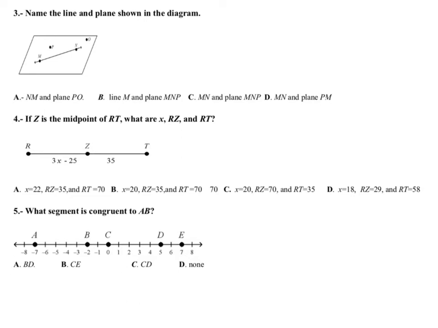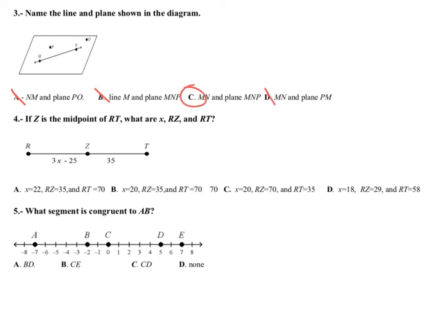Name the line and plane shown in the diagram. Well, the line could be either line MN or line NM, and the plane could be any of those 3 points that are on there. So we could say line NM or MN, and plane, let's see. First of all, it wouldn't be this one because we can't call it line M. NM or MN, either one is fine, so the rest of them have a good answer for that. And plane has to be three points, not 2 points named, so it can't be that. Can't be that. It would have to be C.